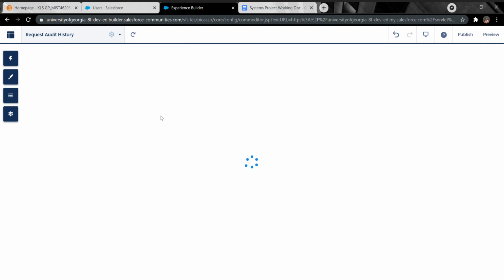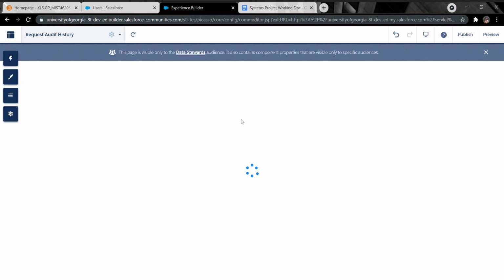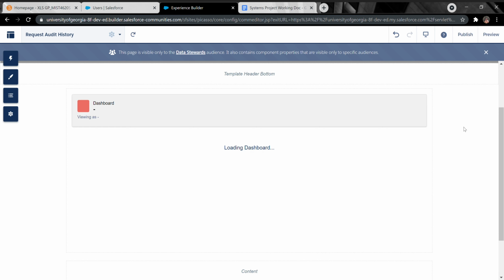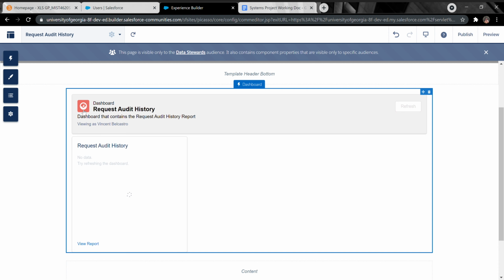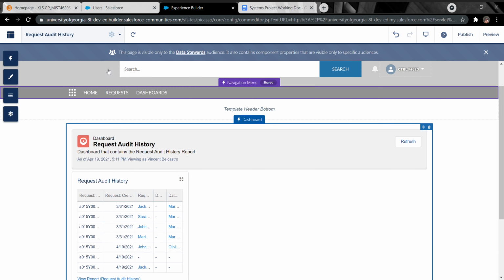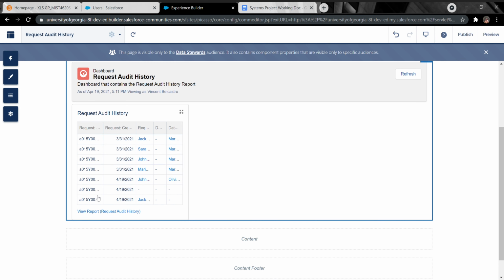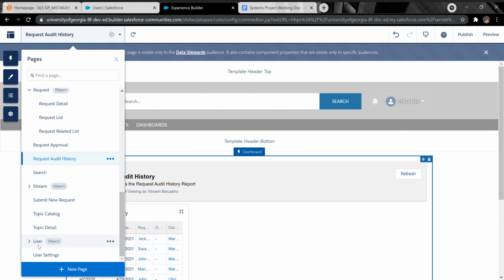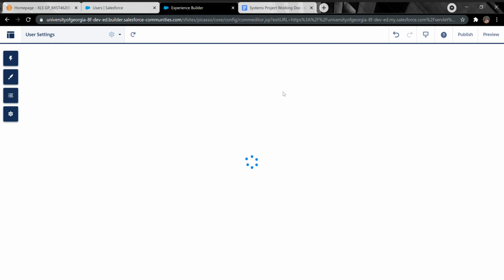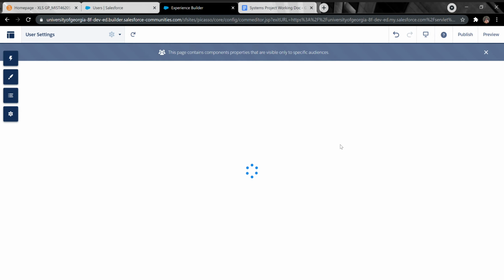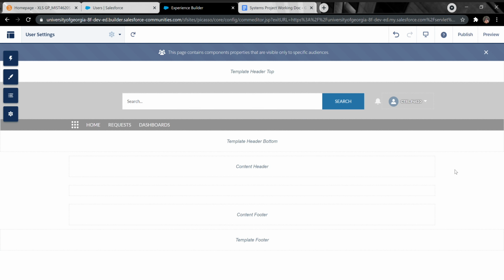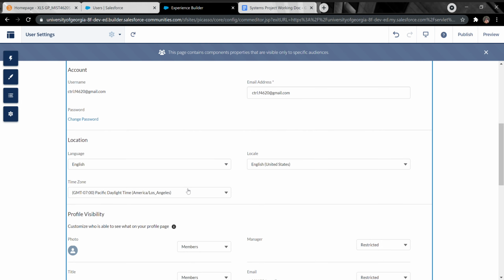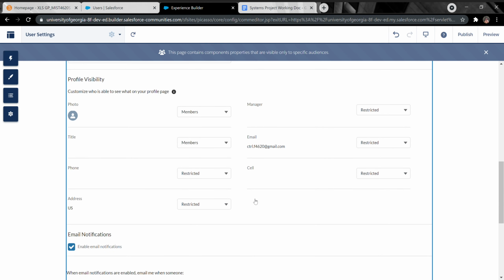We can go here and go to the audit history. This is a report for the audit, also only available to the data stewards, of course. We don't want requesters to be able to audit all the requests. Within here, it's a dashboard, and the dashboard has our audit here. It has our different requests with their IDs, when they're created, the requester, and everything like that. Now we can go to a different page. We can go to users here, where you can look at user settings. Again, we want the data stewards to be the ones able to access users. So it's the different accounts, and the different visibility and everything like that.